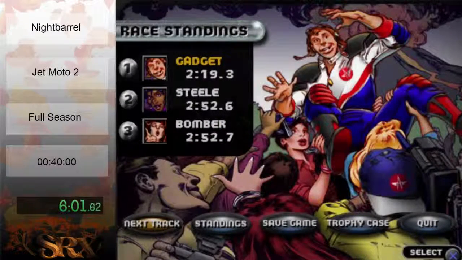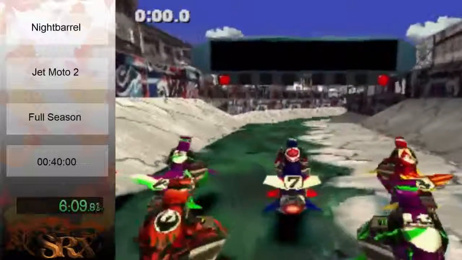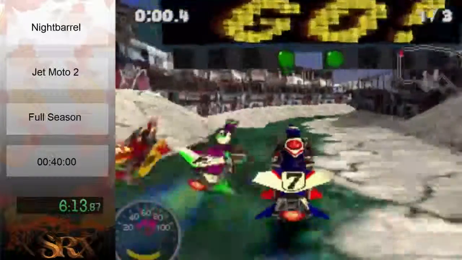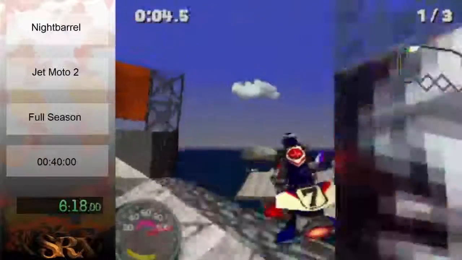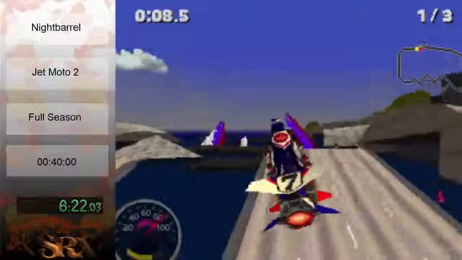Okay, so up next is Aftershock. The main setting of this is that a huge earthquake has destroyed the city somewhat, and we're still going to race through it, because why not? And there's a lot of things that can slow you down here, as it's pretty terrible.